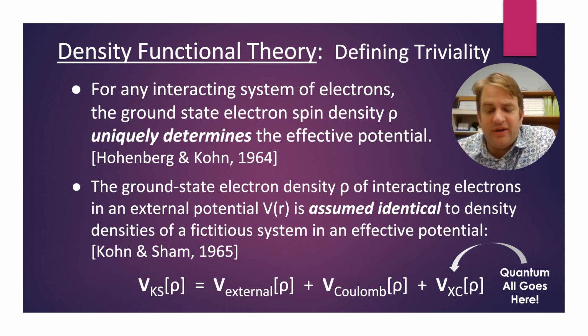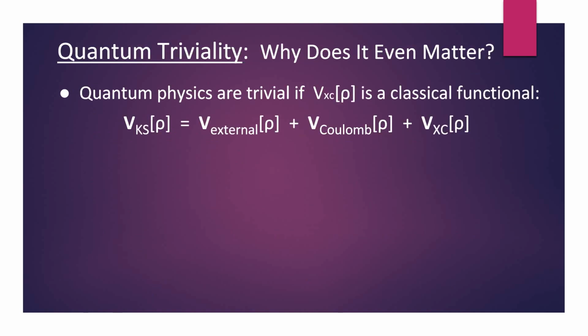And having buried all our quantum in this term, we now simply ask if there is an effective classical potential that can somehow, almost as if by magic, reproduce all the results of quantum mechanics. It would seem to make quantum mechanics trivial if we can just forget about doing quantum mechanics, find the magic potential that acts as if it were quantum mechanical, even though it is truly a classical effect. Well, it's not so easy. Why does this matter?